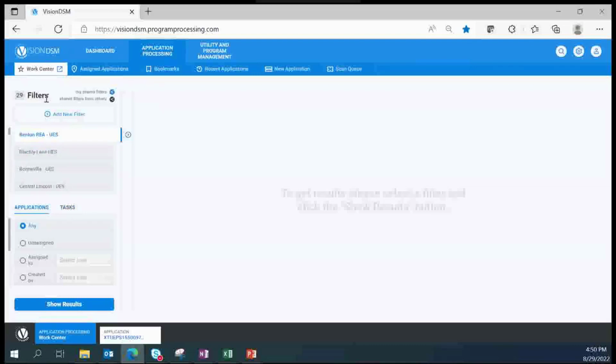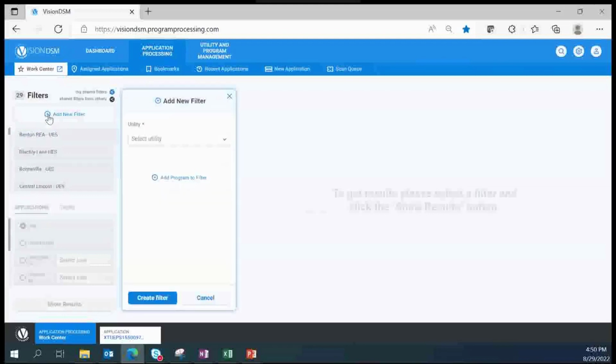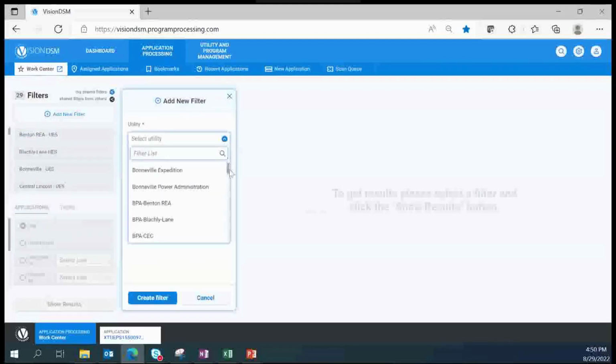Coming back to the Work Center, to add a new filter, click Add New Filter up top. You will select the utility you would like to filter on. Once again, you will only see utilities you have access to. Today, we'll use Expedition as an example.